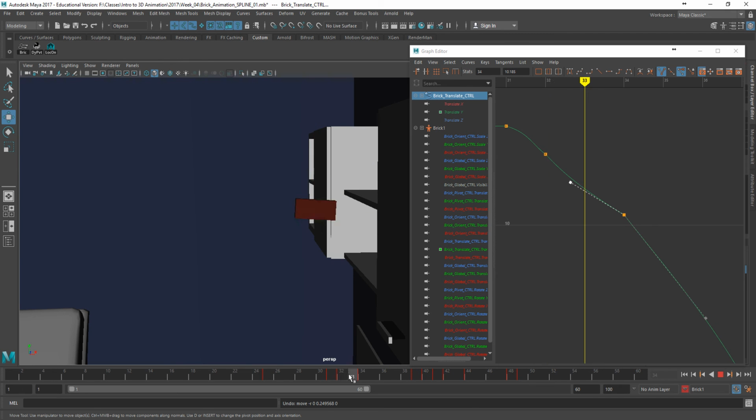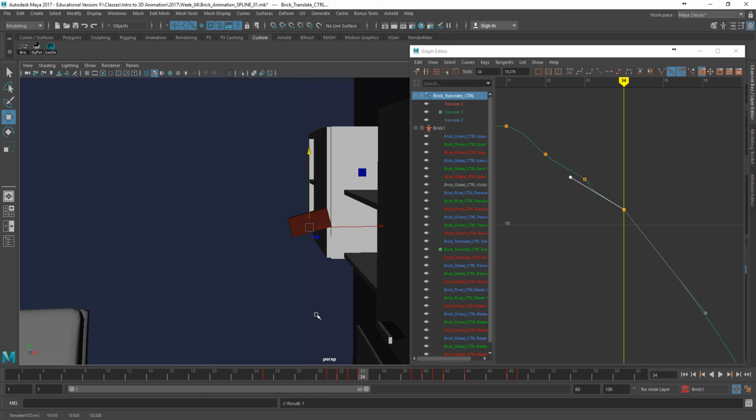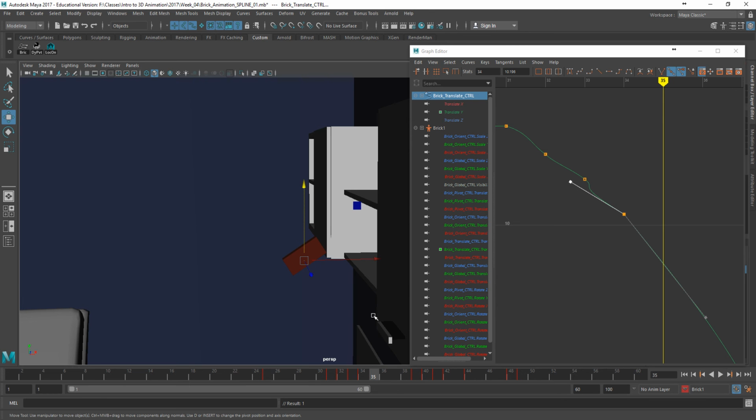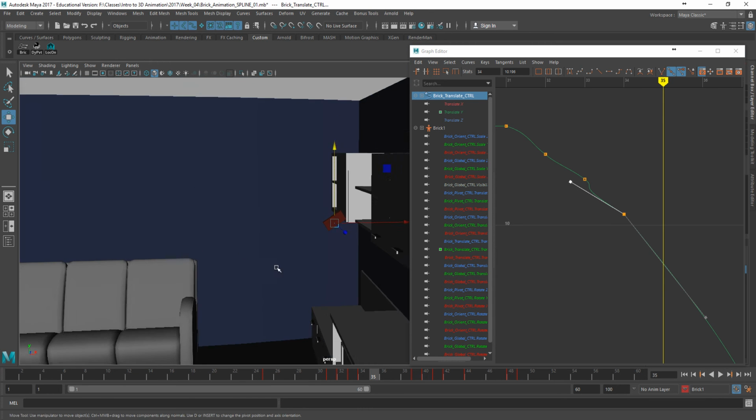Pull that back. Oops. Like I said, frame by frame. So here's that frame, that frame. The next one might still be a little bit too low. Pull that back up there. And then we get down to this guy here. Pull that up a little bit. All right, actually, maybe pull that down a little bit. And then 35. Let's just see what we have here.